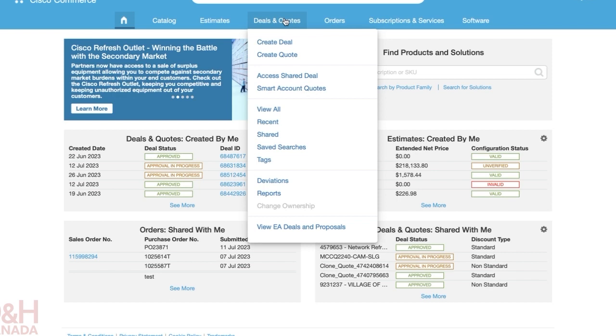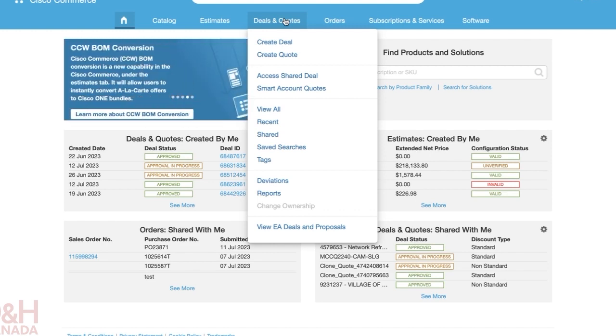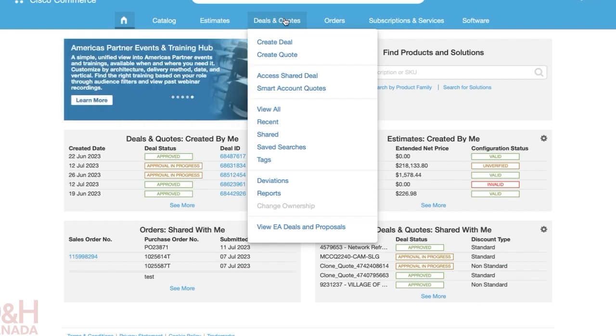As we discussed earlier, Cisco's quarter ends at the end of July. Now, let's say I'm working with a customer and I give them a quote today. It's highly unlikely that they're going to turn around and give me a PO before the end of the month. So by creating a quote, I'm buying myself an extra couple of weeks at the current price.